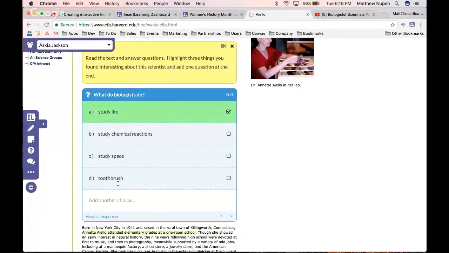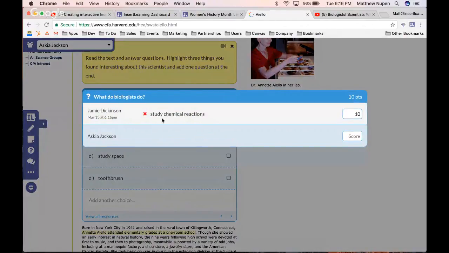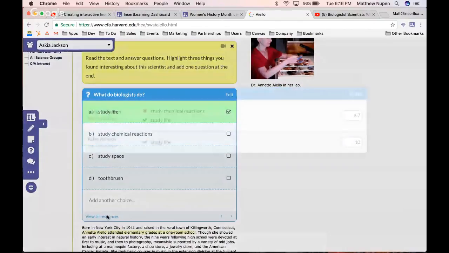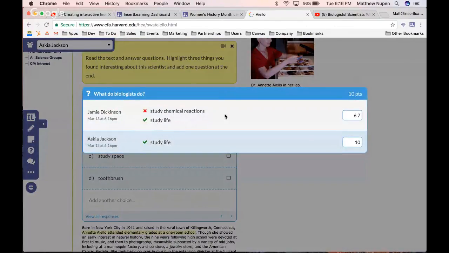And what's really cool is that for this multiple choice one, it's going to track what order you guessed incorrectly. So if everybody wants to go through, select one that's wrong, and you keep going until you get the right one, it'll automatically adjust your score. All right. So I see that Jamie got it wrong so far. So Jamie, keep going until you get the correct answer. And then Askia, well done. You got it right away. Oh, and then I closed it too quickly there. So then Jamie, you selected the right one. It automatically adjusts your score based on what's possible. So if you did all multiple choice questions, you've created a self-grading lesson, really.